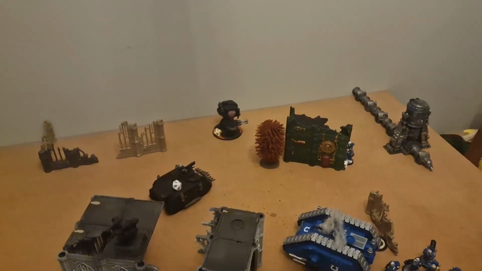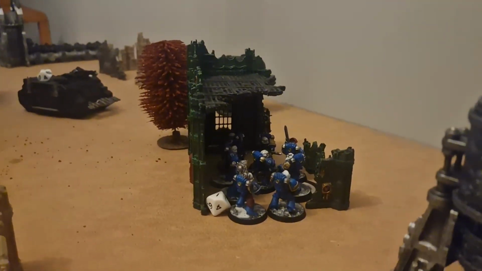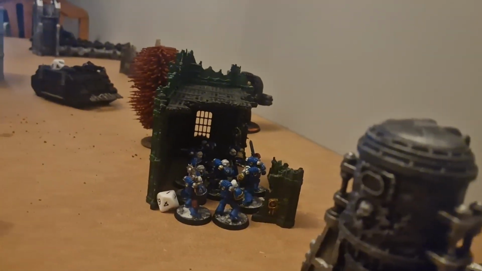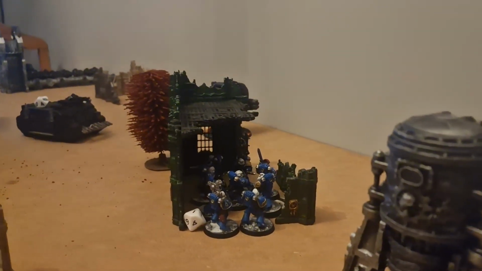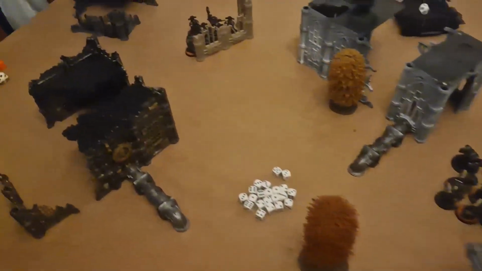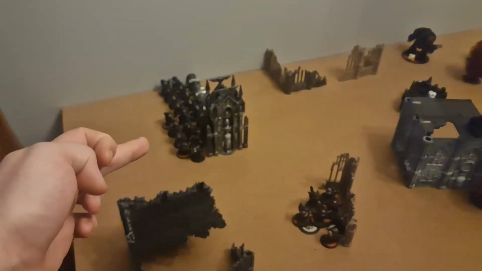I moved the Leviathan Dreadnought up. I forgot that these buildings have windows. So there's the window there. The Leviathan could see through that window, and he can also see like there as well. So he has line of sight on that unit. Everything else stayed put. I left the Herald where he was, left them where they are, and I left that squad where they are.